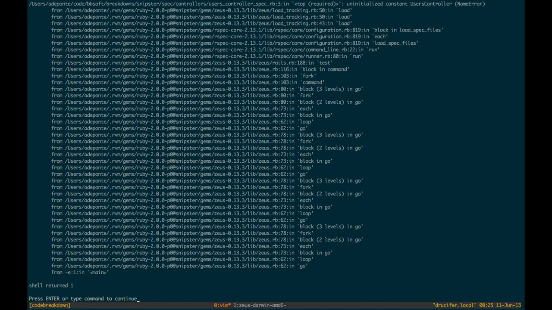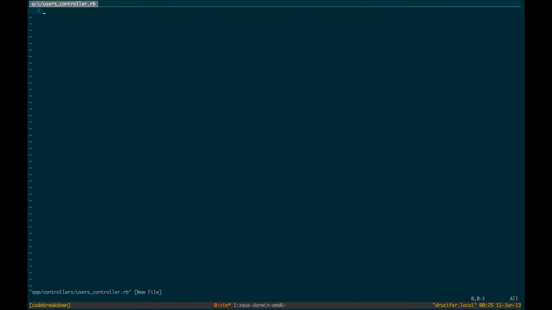Uninitialized constant users controller, we do. And if we bounce over here, class users controller inherits application controller, run that, and we get that passing.